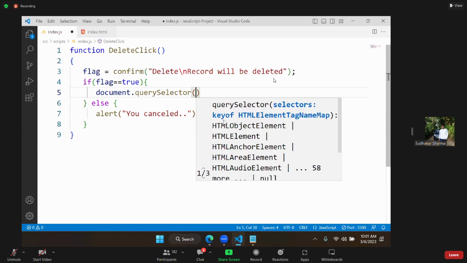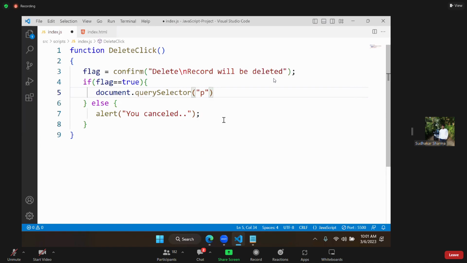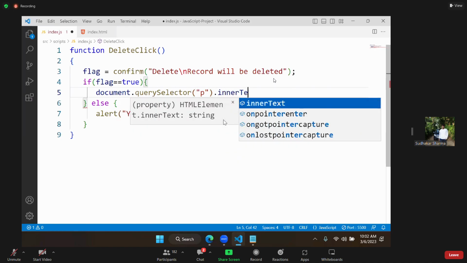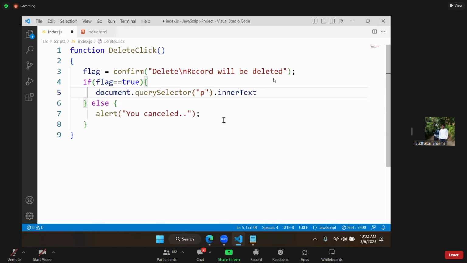You can use the type selector P, which refers to a paragraph. But this will be a problem if there are many paragraphs. For one paragraph, as of now, it's fine. If there are many paragraphs, always prefer IDs or names. Now inside this paragraph we want to display, so we use dot inner text.